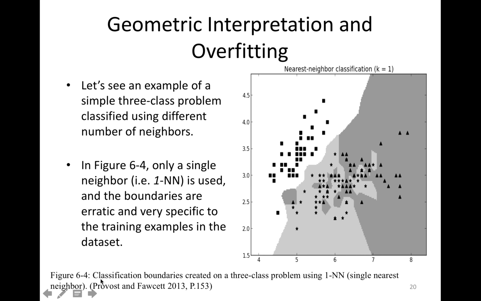This is a figure from Data Science for Business by Provost and Fawcett. There are also a lot of other similar diagrams, for example from Machine Learning with R, Chapter 3. This is an example of using colors, or shades of gray, and also shapes of the points or instances, such as squares, stars, and triangles. So three shades of gray correspond to white for rectangles, dark gray for triangle instances, and middle gray for stars, the other class. These are data for supervised learning with three classes.